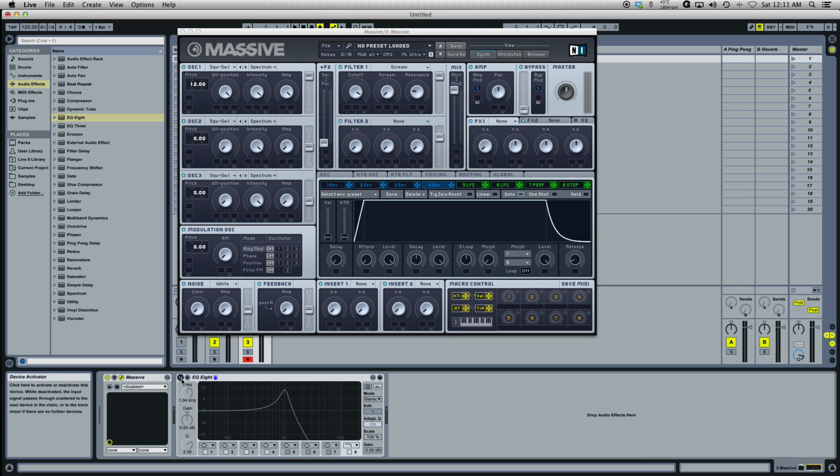So the Scream, you can play with it. It'll start screaming at you if you had a lot of resonance. Yeah, sorry about that. So that's exactly what it does. It just adds some distortion. Resonance reacts differently with Scream if you have no Scream on it.